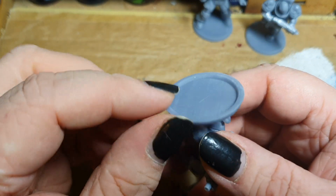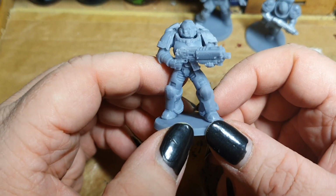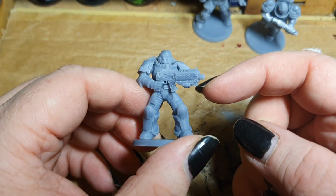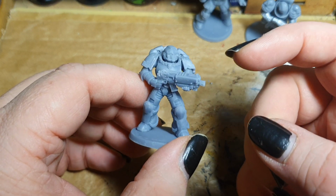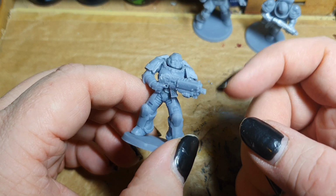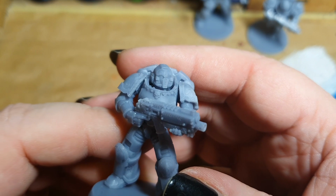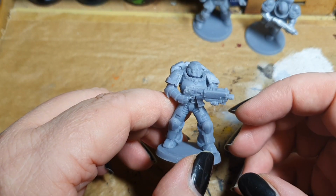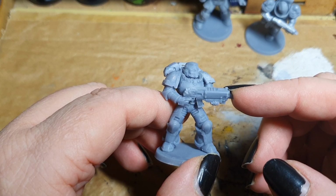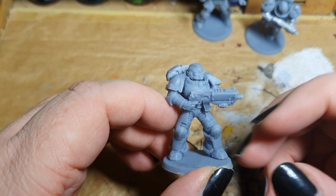Also from Station Forge you get a free version of bases that you can print, and yeah, I've done that here. They also come in several different versions. You have at least 3 different bolter variants for them to choose. Different helmet options. This here is also the standard helmet. And they have elite versions. They have character models like captains and such, and chaplains. You have quite a variety of miniatures, and all parts from them are interchangeable.